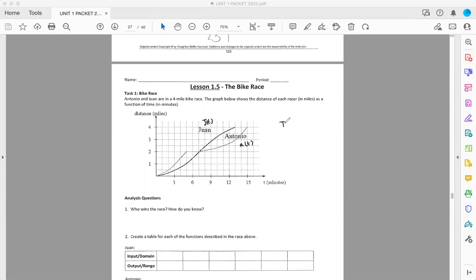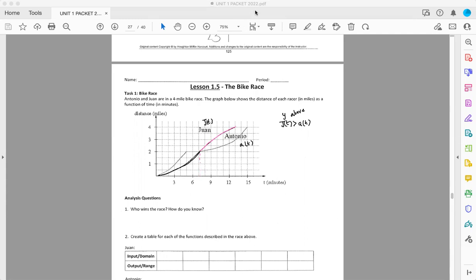They're saying, when is J of t greater than A of t? That means when is this y value above? Greater means above, because that's how the y values are greater, they go above. So when is Juan's graph above? All this time, it's below, until this point. Here is where they meet. I'm going to put this in a different color, pink. After this point, J of t is above.